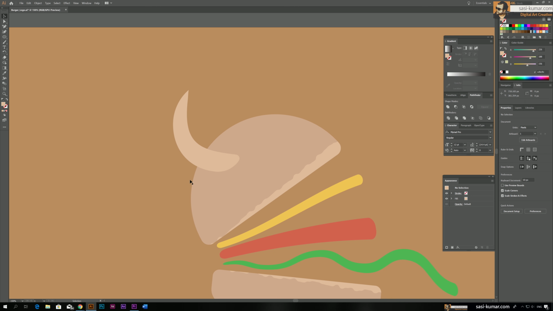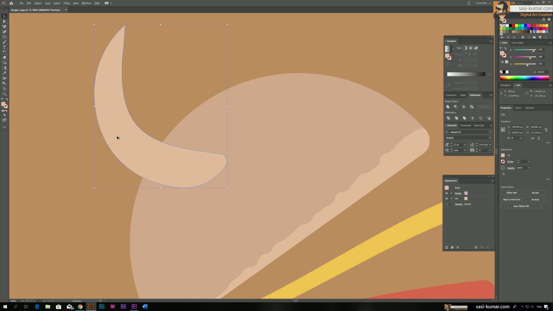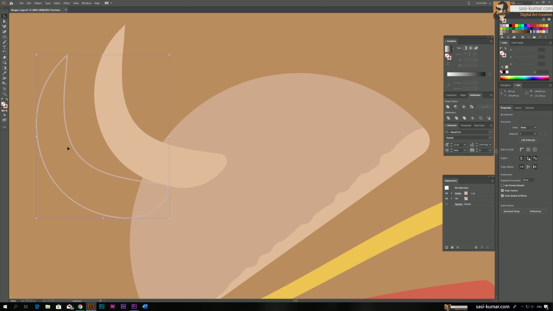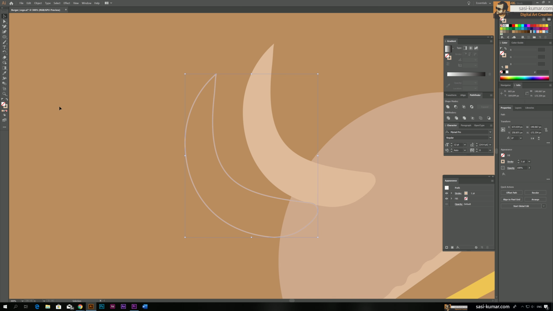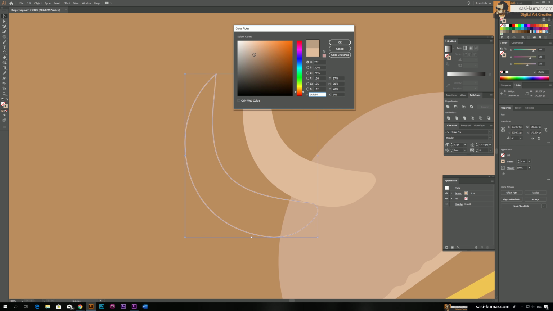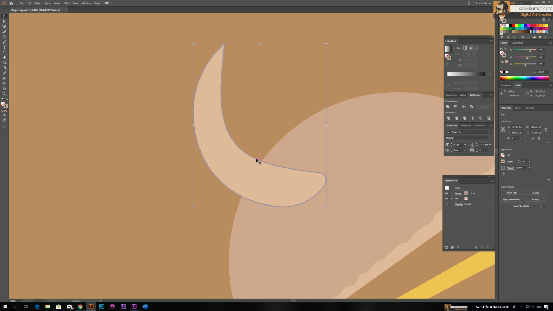And also I want to have lines here. So what I will do, I will first copy this one and make it an outline, and go to stroke and make all the corners smoother, and select a color for this. I think I will choose a darker outline. Bring it here. Maybe thicker, like two. Yeah, I think it's better.